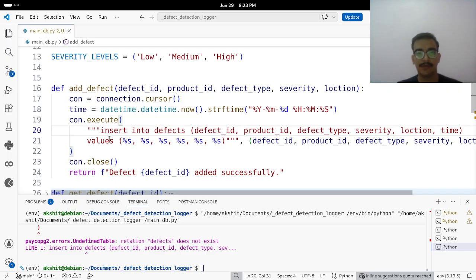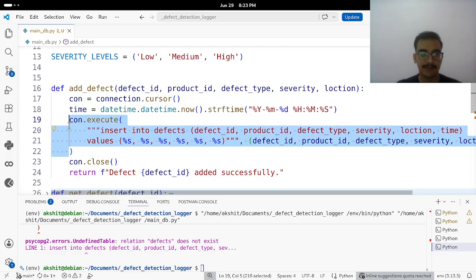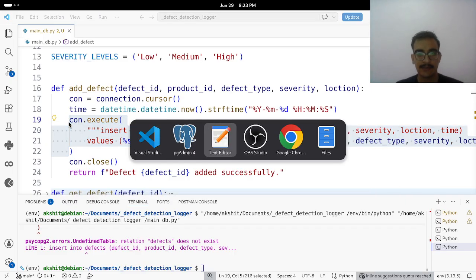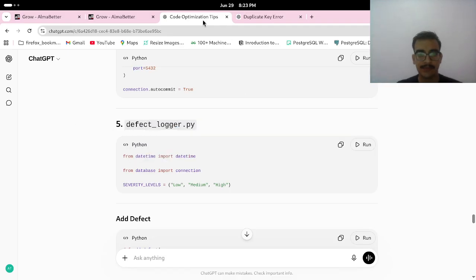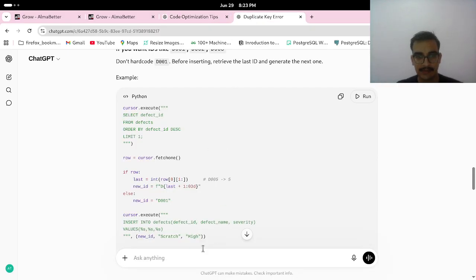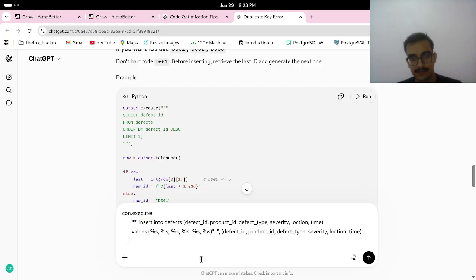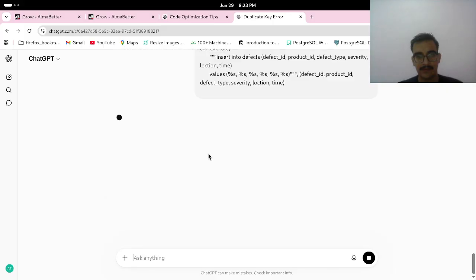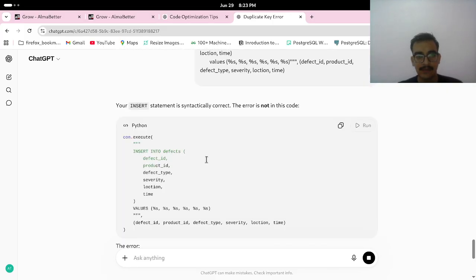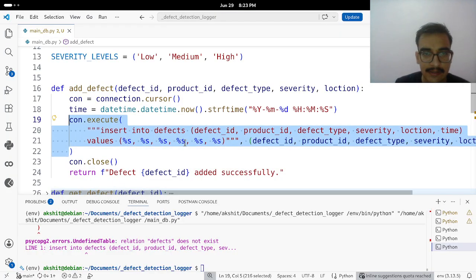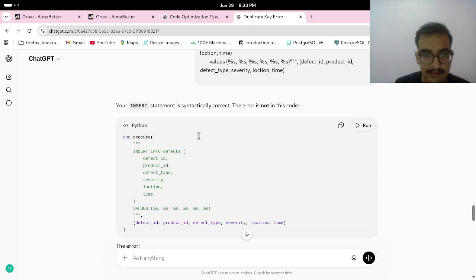Insert into, let me just copy this stuff and paste it on ChatGPT just like now. Insert into defects. Okay, that's what I did. Insert into defects values.